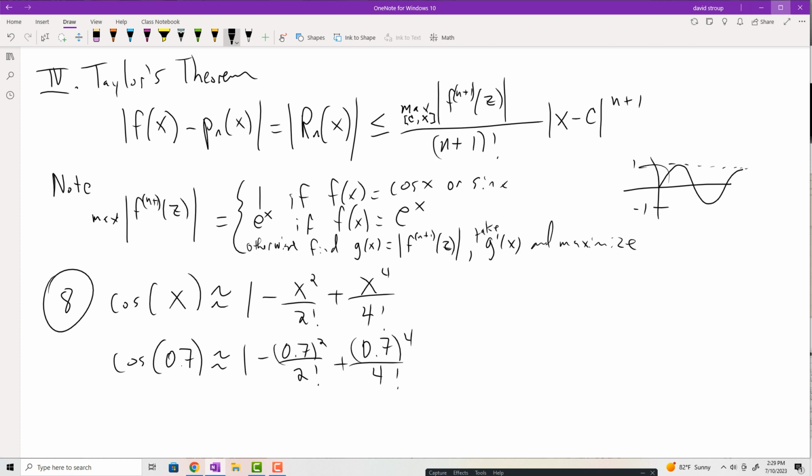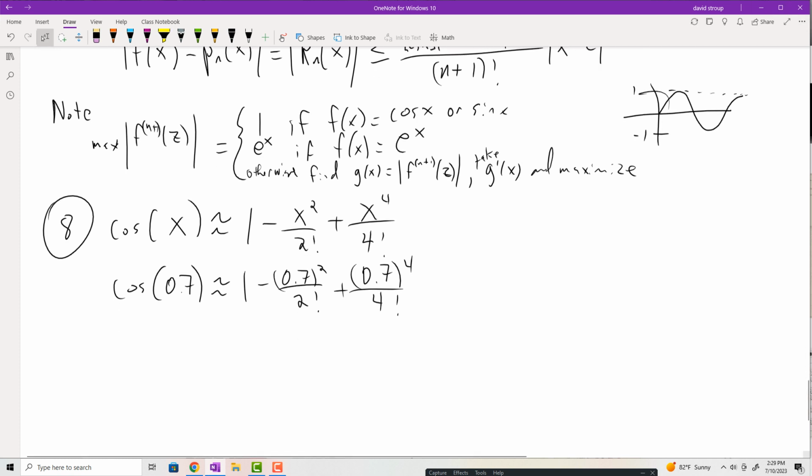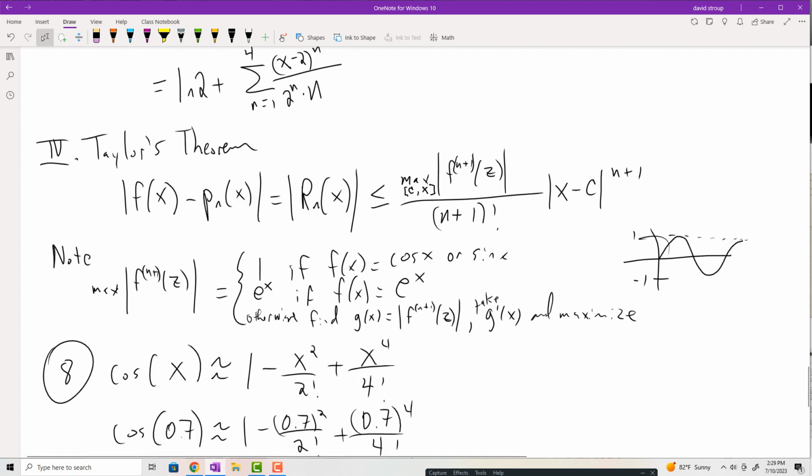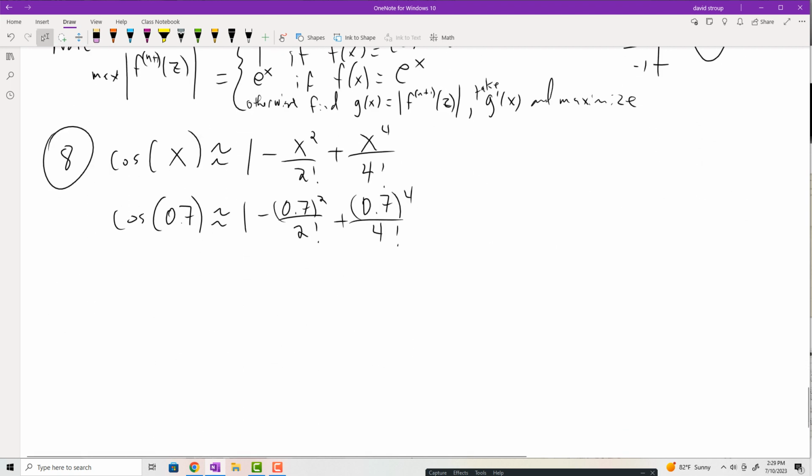Okay, so anyways, we want to know how good of an approximation this is, so we're going to use Taylor's theorem. And Taylor's theorem, if you look at the theorem, there's a lot of unknowns here, okay? There's actually 4 kind of unknowns. So we're working with this R function of something. Okay, so the center value is at 0. It doesn't say it in the problem, but it is Maclaurin. You can tell by the form of these 3 terms. It's not x minus something, right?